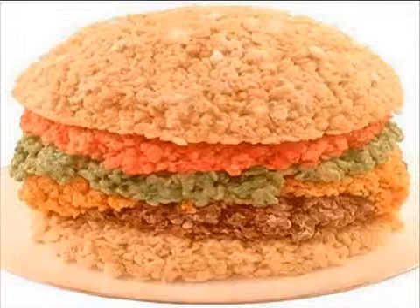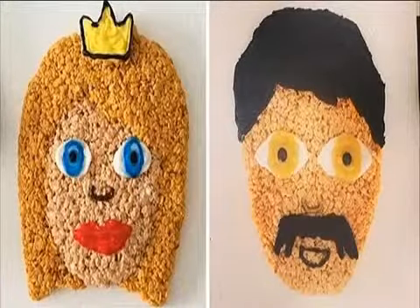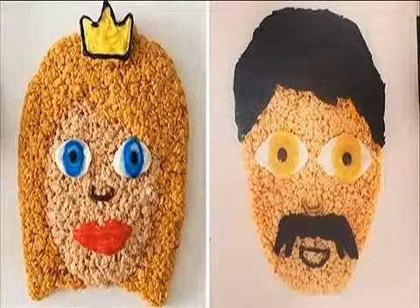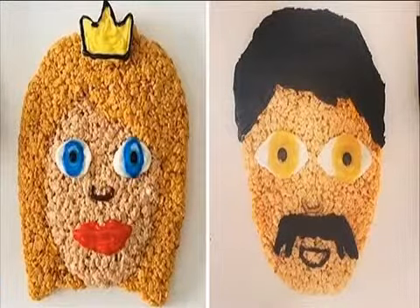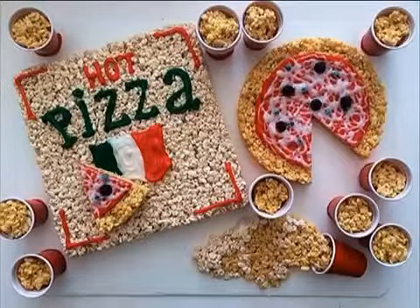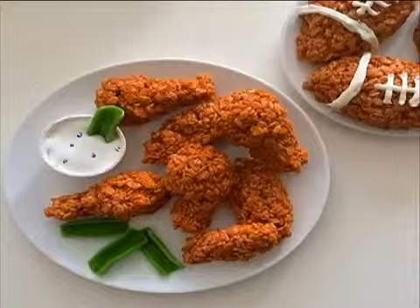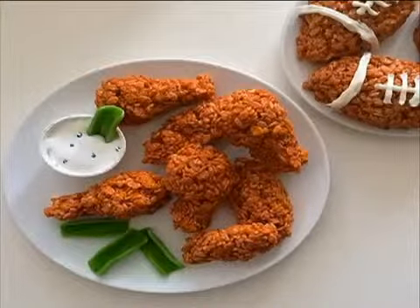Is that flat or is it layered? I think it's layered and you bite into it. We need one of these for each of our faces. That one looks like you a bit, Kelly — the crown especially. I just need to draw a nice handlebar mustache. That one looks like a piece of pizza. And that one — breaded buffalo wings — that's my favorite, because of the texture. It totally looks like breaded chicken wings. And the celery — I don't know if that was real celery or not.